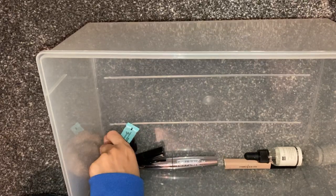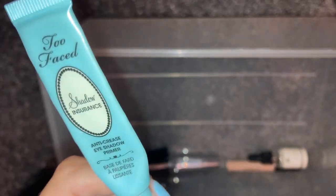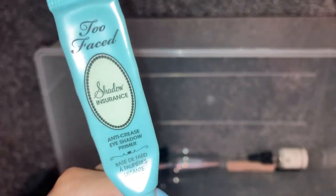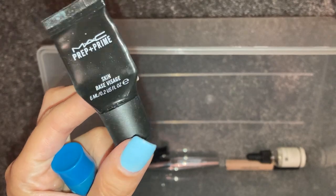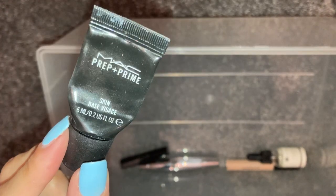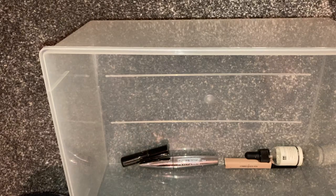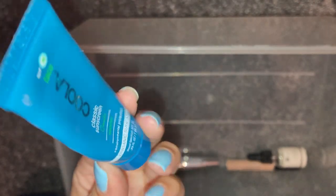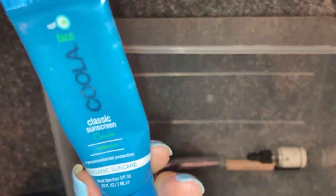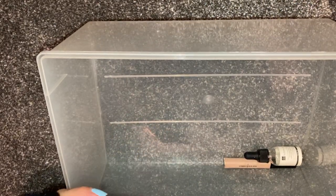I also have some little mini sample items. I used up a two-phase shadow insurance anti-crease eyeshadow primer — it was okay but I have used better; I don't think I'd buy it. Then I have a MAC Prep and Prime Skin Base Visage. I have loads of these little samples from ordering at MAC. I do enjoy this product actually. Then I used up a Kula Classic Sunscreen from a beauty box — it was just a sunscreen used up in the sunshine. I didn't notice anything different from normal sunscreens.